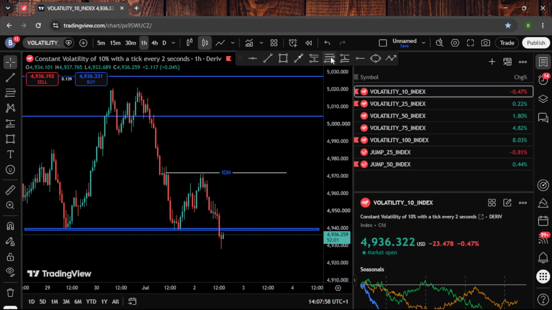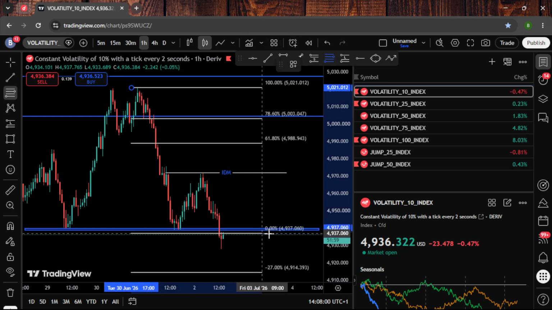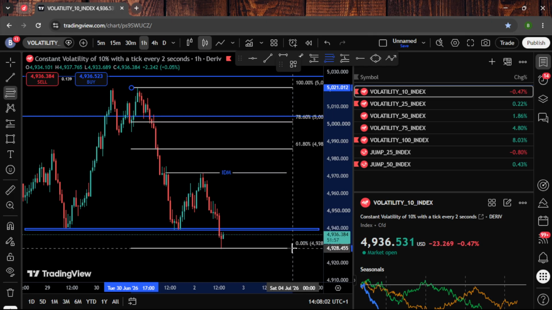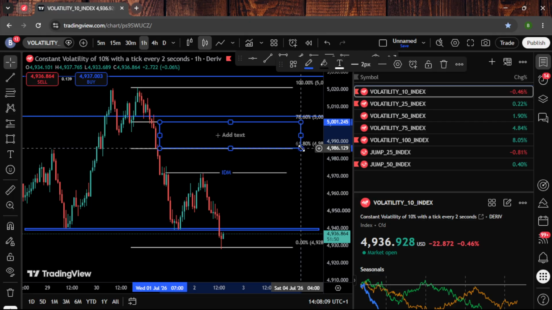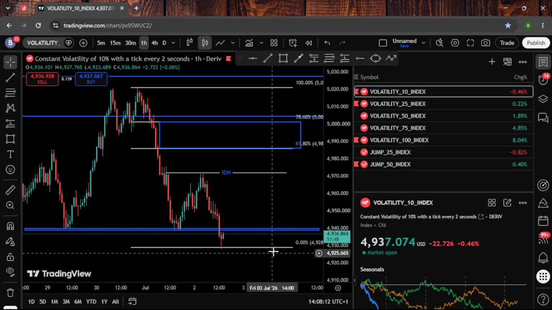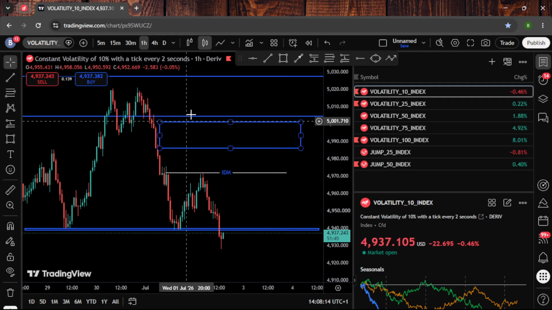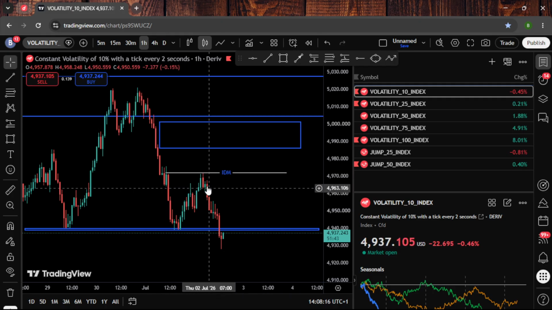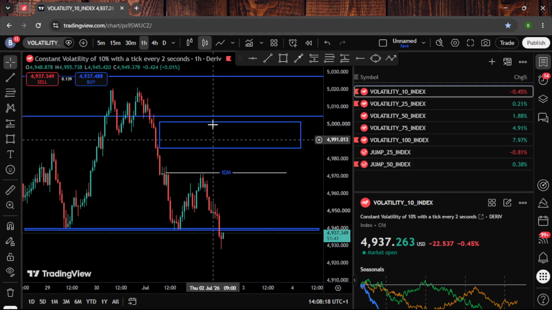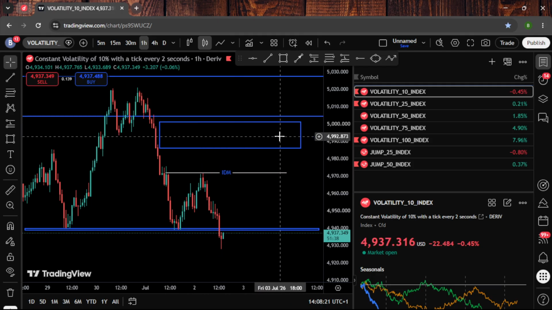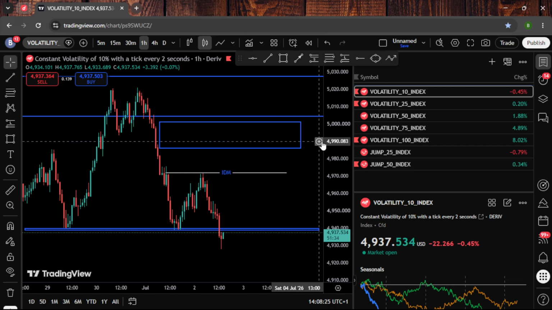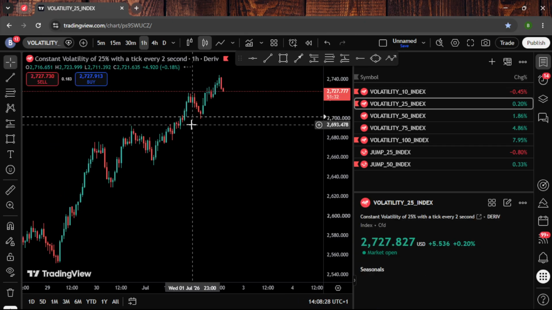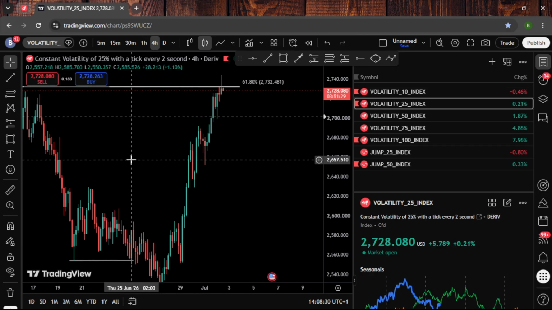So I am going to use Fib. The market was at 0.618. So I'm expecting a candlestick pattern within this range, because the price is already above the structural liquidity, the inducement. So this is the range I'm looking for this market to be in. That's for that one. And then the next pair is Volatility 25.